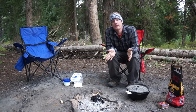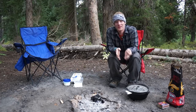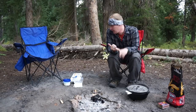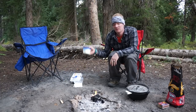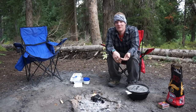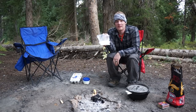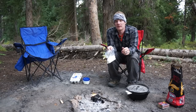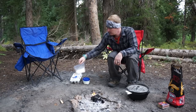Okay, so we've got our briquettes going. Whenever I'm going out camping I try and do all the hard work at home so when I get out here it's a lot easier. I've got my eggs, I went ahead and put my milk in a ziplock twist container so it's in my cooler, stays cold, and it's already pre-measured for a cup and a half. I put all my dry ingredients together — flour with a teaspoon of salt in a little baggie. Once I start mixing everything together it's going to be that much easier to get started.